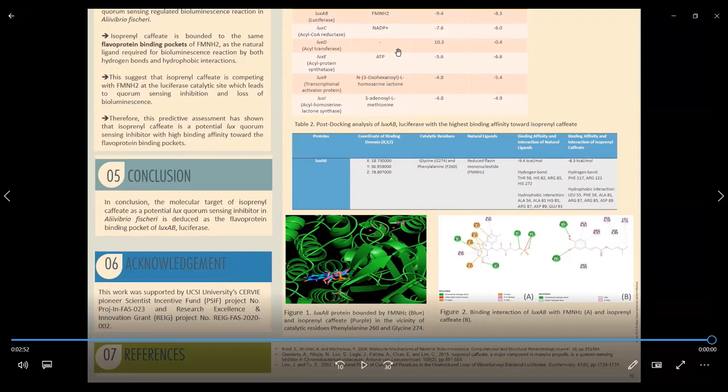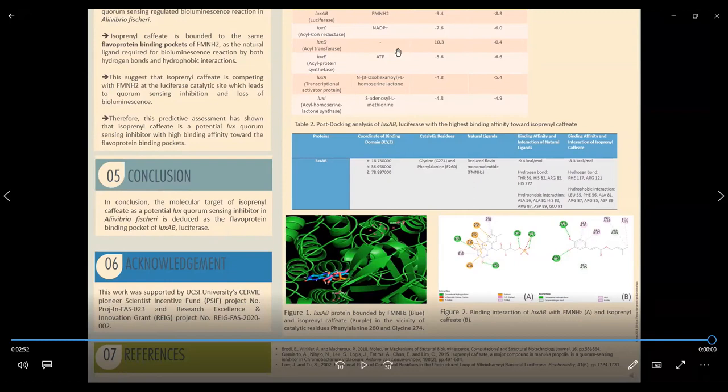I have one question. So this is a single compound, and you tested its binding to multiple enzymes. And at the end, you show results for only one of them, which gives -8.3 kilocalories per mole. Why do you show this one and not the others? Because this one showed the highest binding affinity and it bound to the important binding residue. So I did not show the others because the binding affinity is relatively lower as compared to this one.